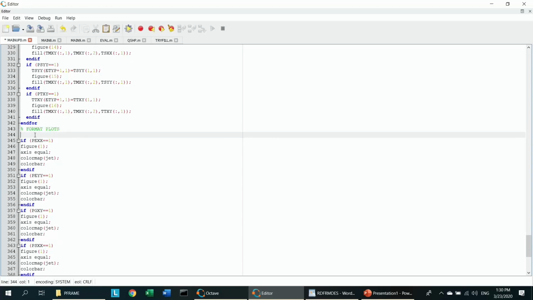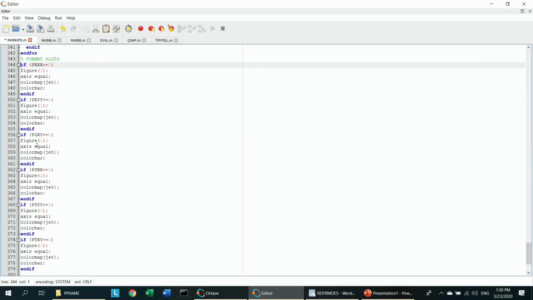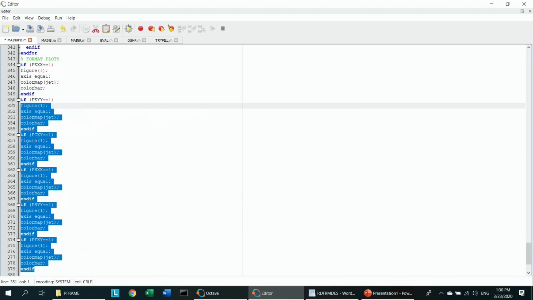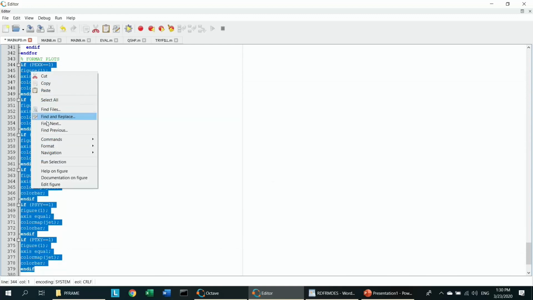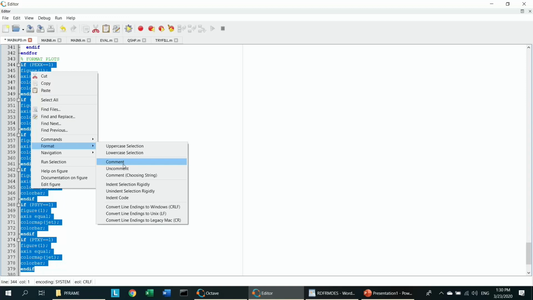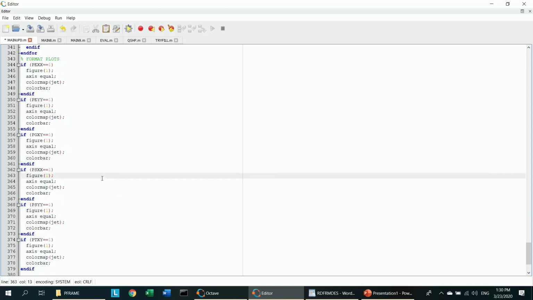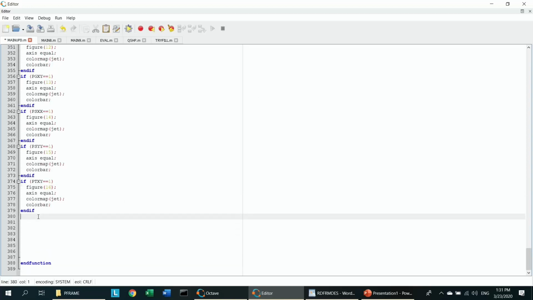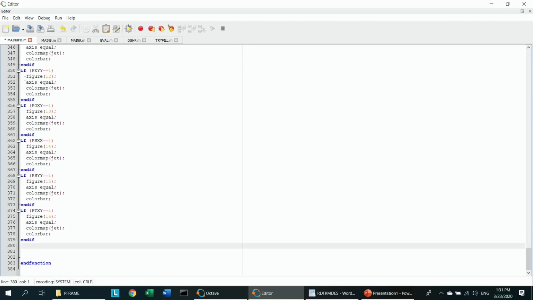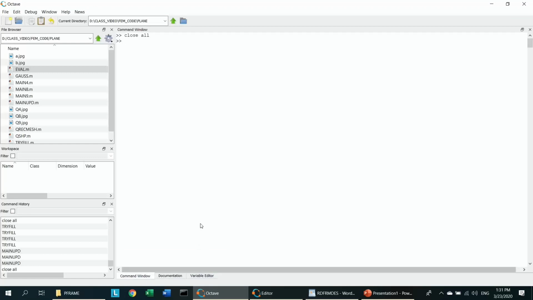So modify a little bit, change if to n4 to n. This sort of syntax, just indent. Okay, and 11, 12, 13, 14, 15, 16. There it is. Save it and run it.